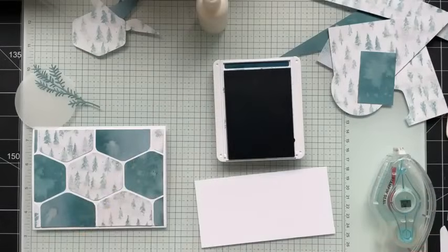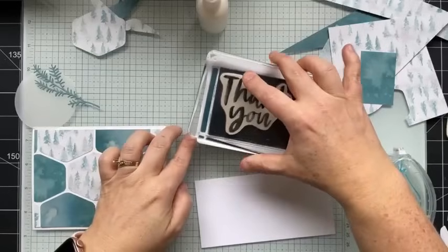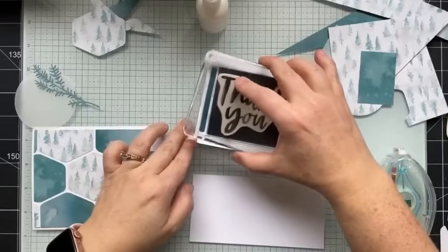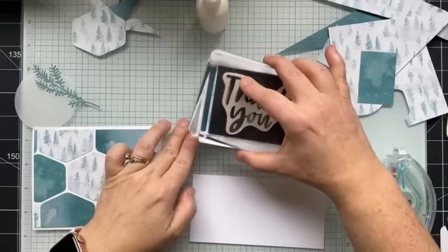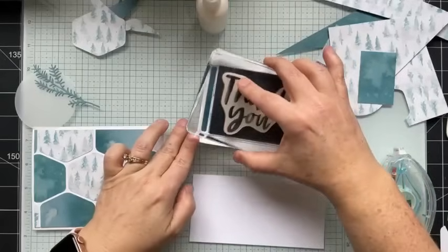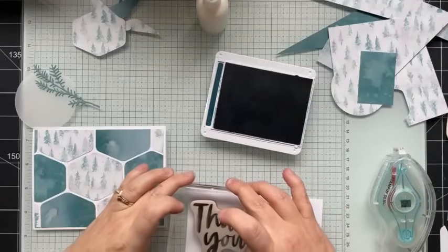So I plan on using this card as a thank you. We received a great gift from our daughter's in-laws. So I'm gonna send them this card as a thank you for the gift that they gave us. So I'm just gonna stamp that on here.